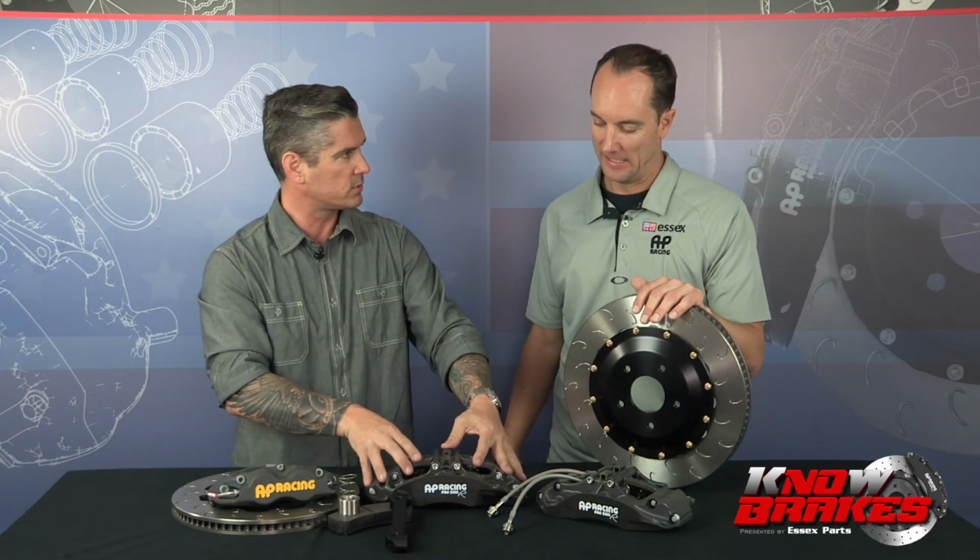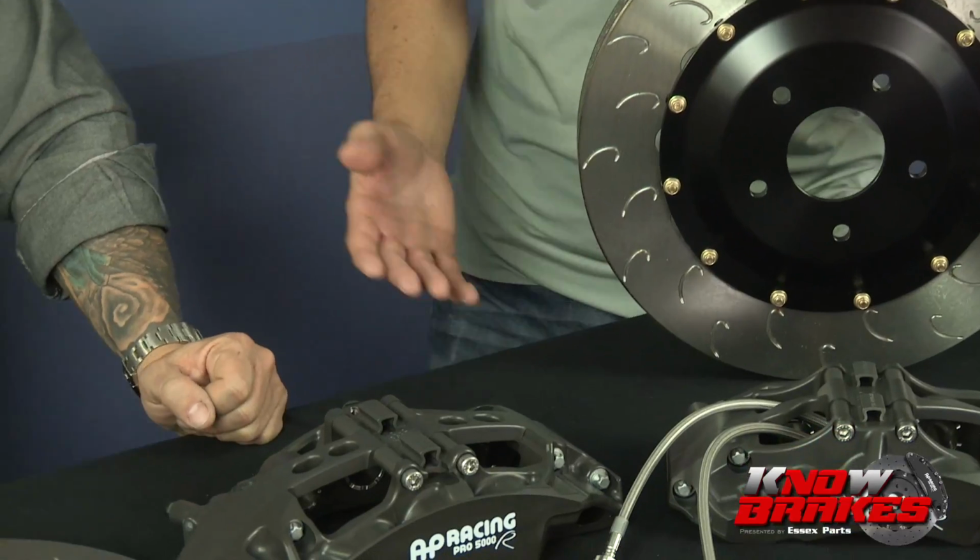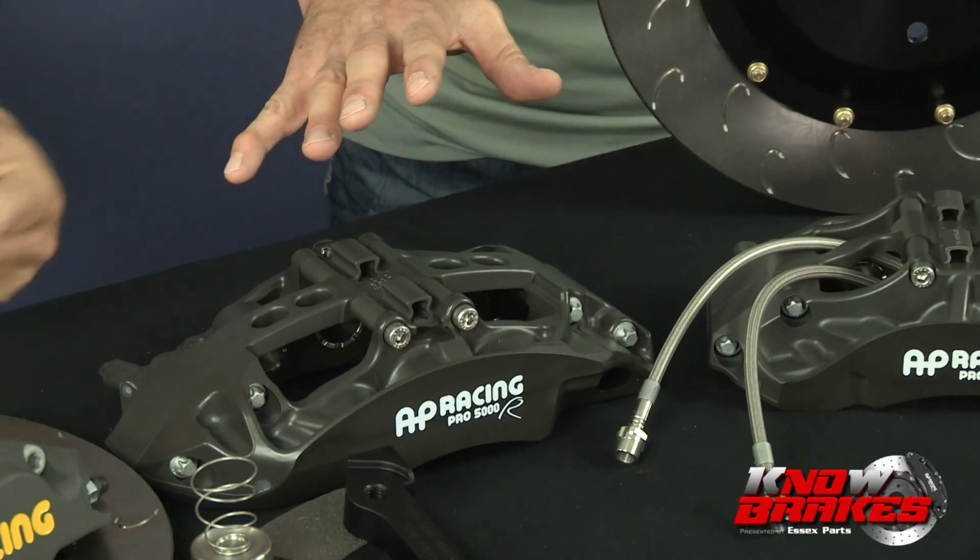Do these calipers come in different colors? No, you can have these in any color you want, as long as it's anodized. All right, Henry Ford over here. Exactly. Yeah, this is it.